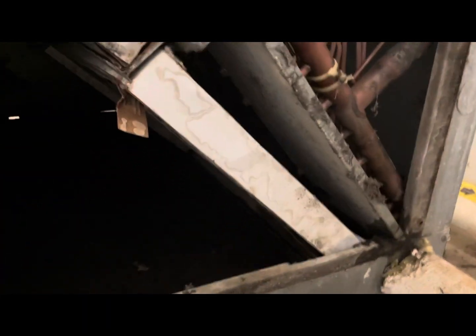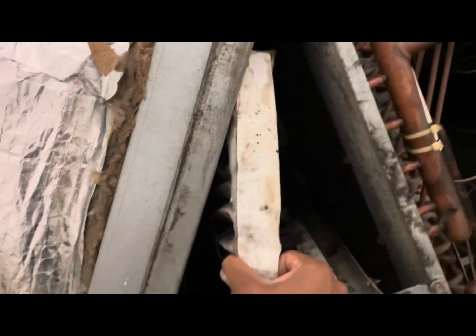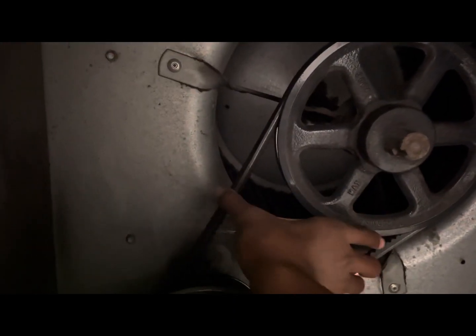So we will be changing out these filters. Soaked and moldy. Four filters total. Yeah, we had a broken belt. So again, we've got the new belt on. It's nice and tight.